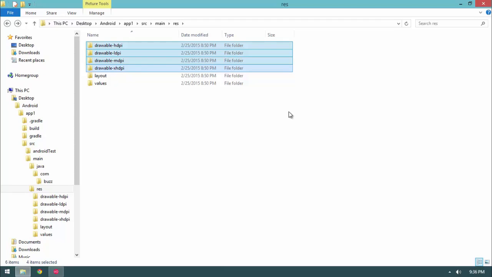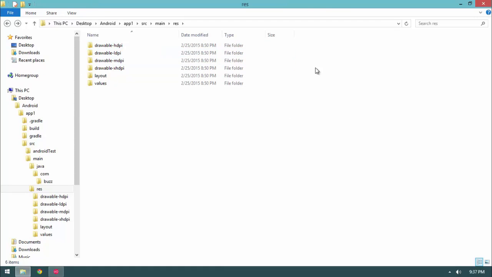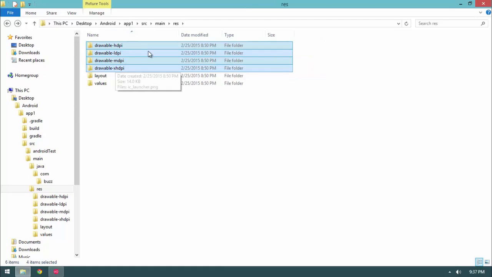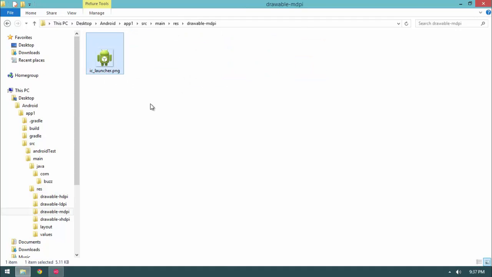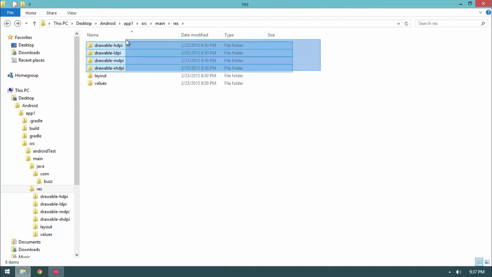The answer is no. The answer is this is an actual feature of Android. Android will go about choosing which resource to load depending on different parameters of the device that we're on. So what we can do here is we can have our drawable resources in this drawable folder, and they all have the same name inside of them. But depending on the density of the screen, Android will choose a different resource to use. So that's really cool, and this applies to a lot of things.